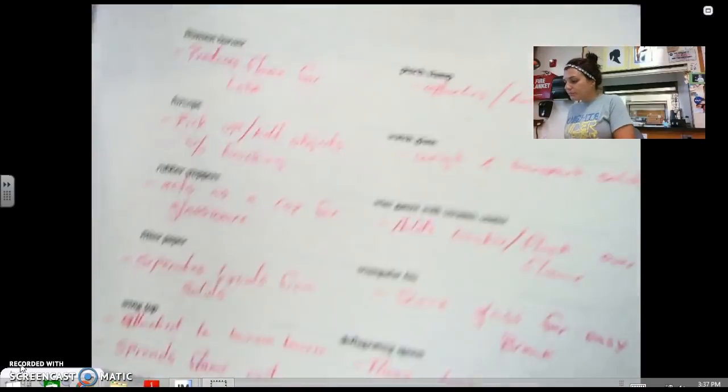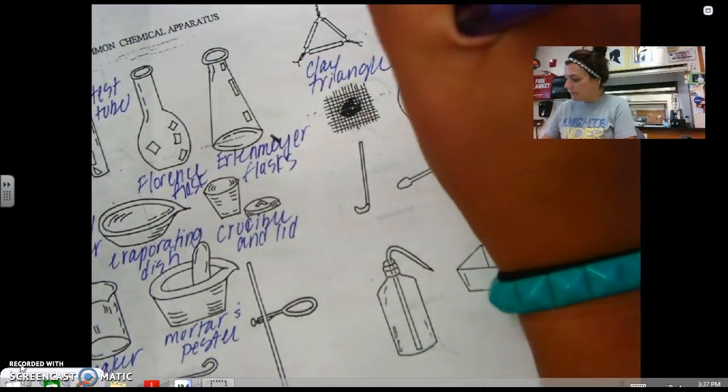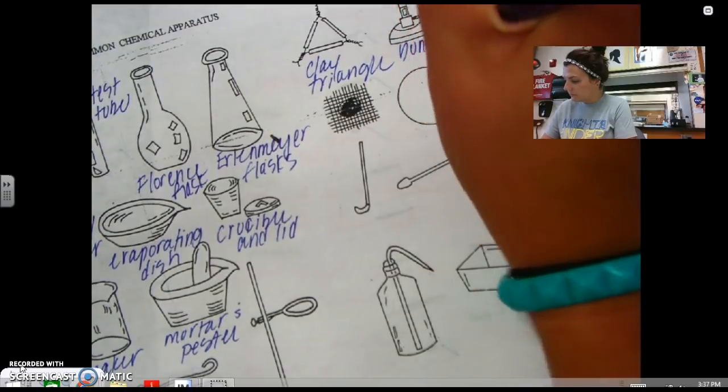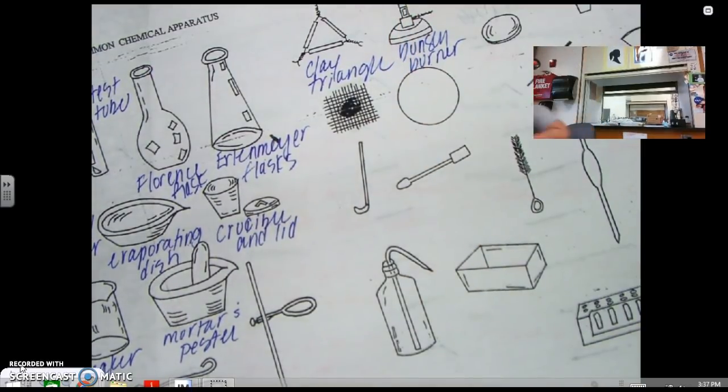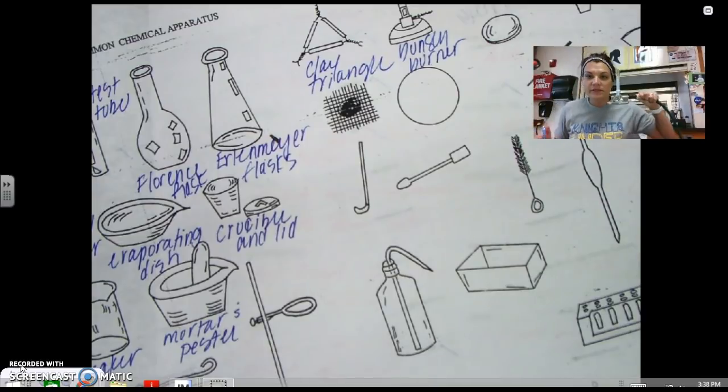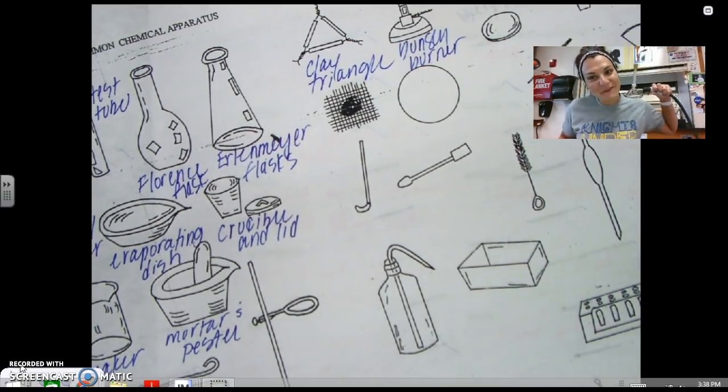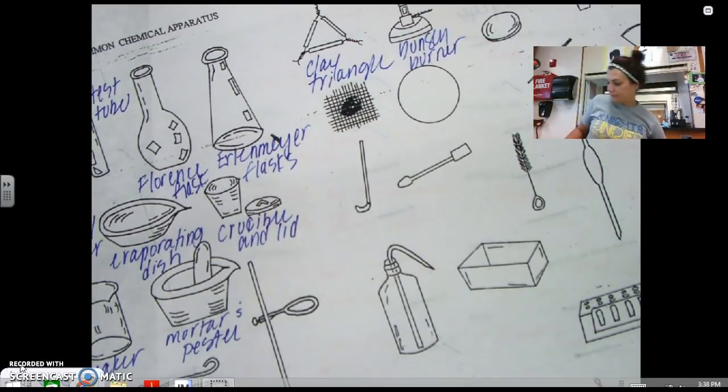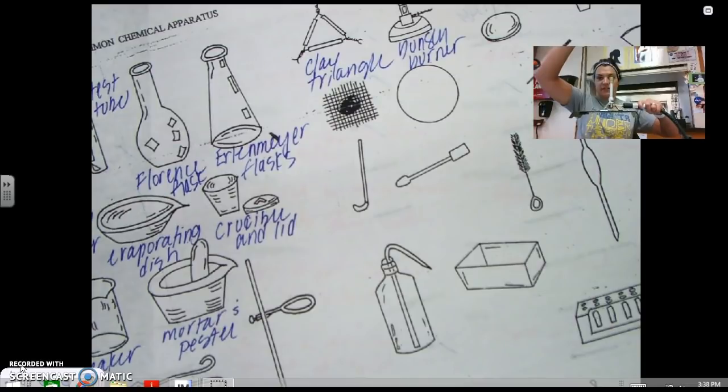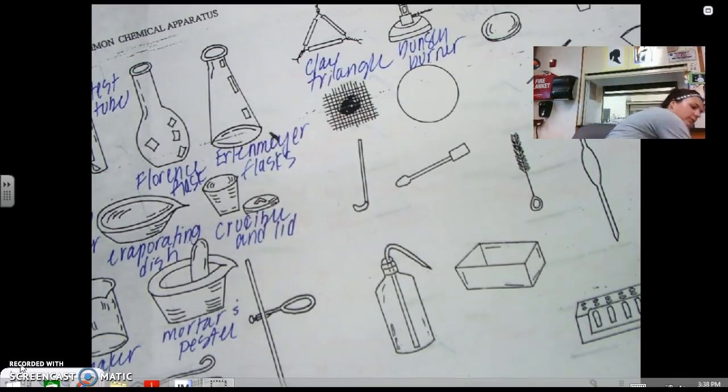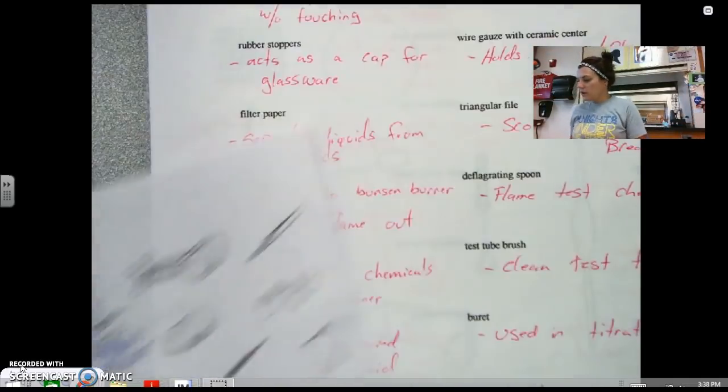Next thing. Bunsen burner, obviously, makes fire. Bunsen burner is right here. Before we use a Bunsen burner, we'll talk about how it's used. These are one of my favorite things because it's fire. I like fire. Bunsen burner. And you'll notice how nicely it goes underneath our ring stand like this. It can just sit there. So we'll talk more about that when we get to a Bunsen burner.